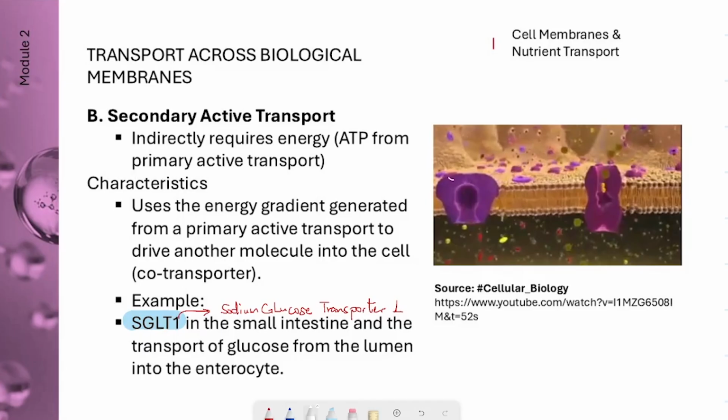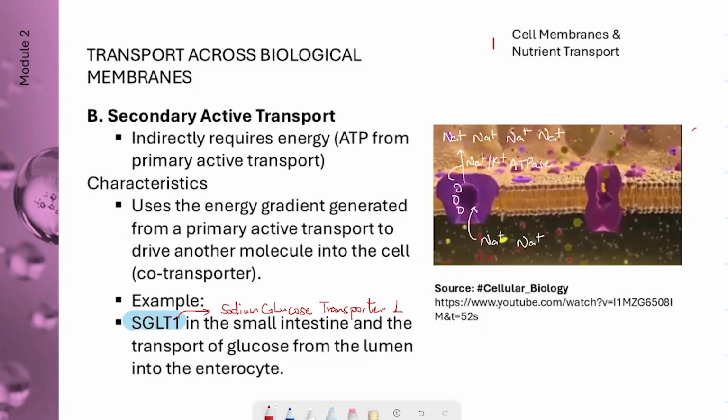So imagine that during active transport, the membrane enzyme, sodium potassium ATPase, has driven sodium ions from the cytosol, 3 of them, into the extracellular space. So you then have a lot of sodium in the extracellular space. So you have a lot of them.